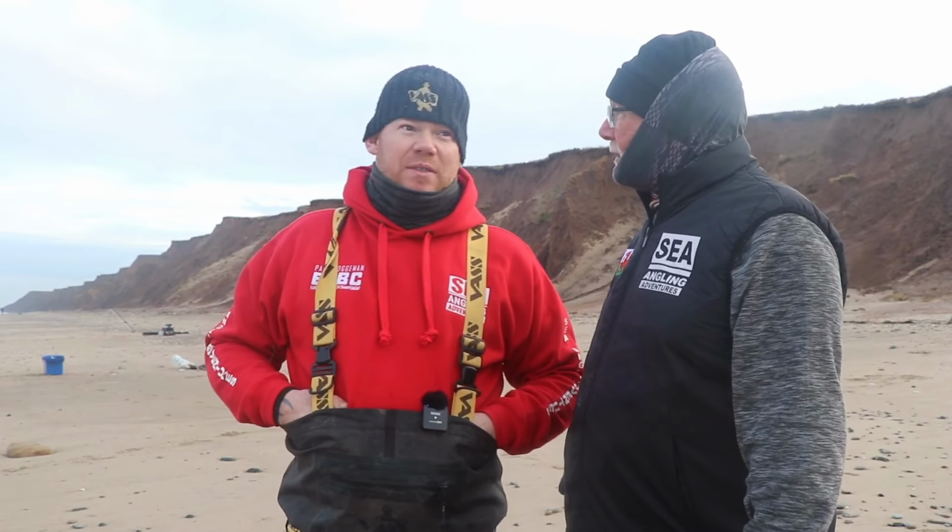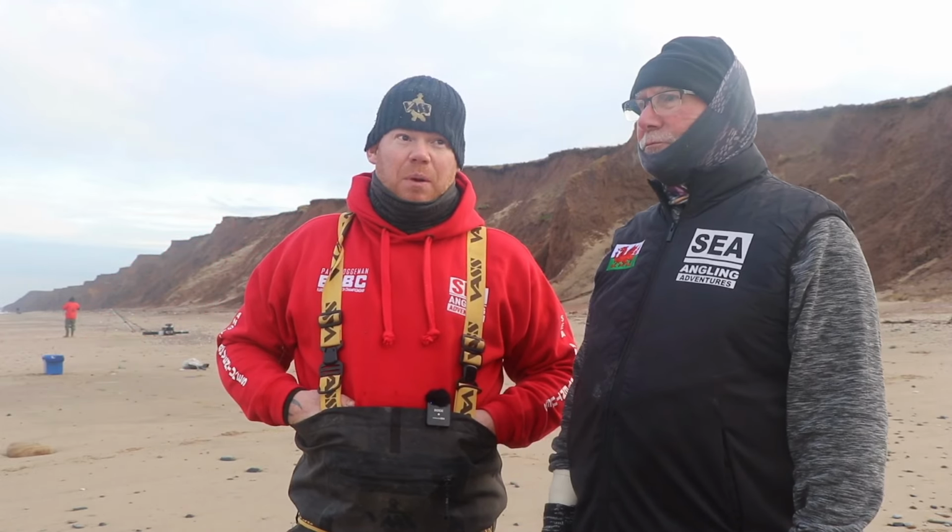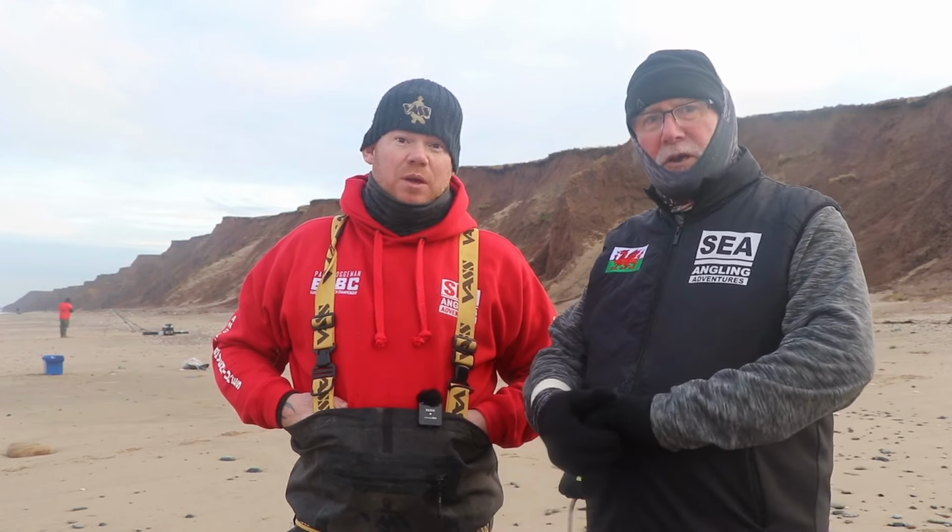You've got a lot of this coastline, and I really believe it's probably not fished just because it's so hard to get to certain areas now. Yeah. And a lot of people won't bother with the walks and stuff. So a lot of anglers might walk along here for the first time and think, you know what, that looks pretty good, I'll give it a go, and strike lucky. We were just out here a minute ago and we bumped into not last year's winner, but the year before.